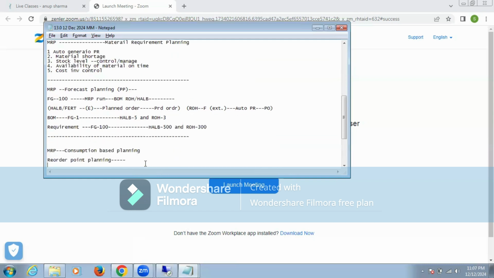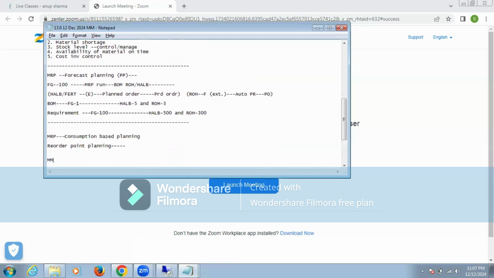So while creating the material, if you go to the initial screen, there are MRP 1, MRP 2, MRP 3, MRP 4. While creating the material, definitely basic data 1 is there. For procurement items, like HALB or ROH, you need to maintain purchasing data also.